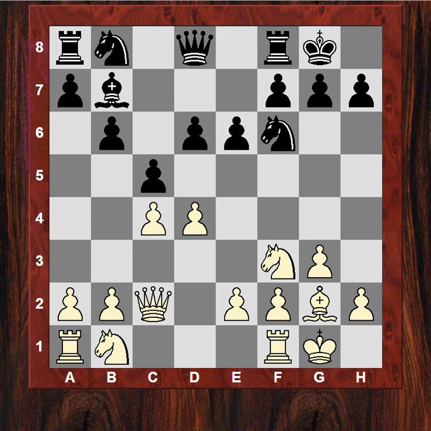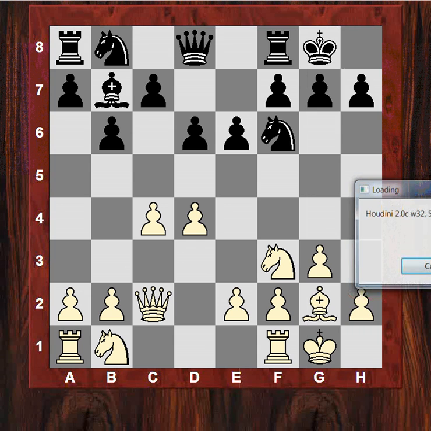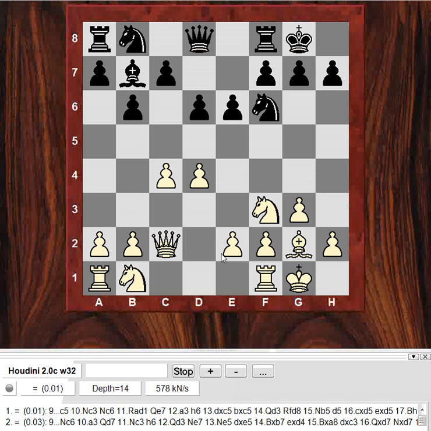Black played c5. The problem with this, if white can try and expose the weakness of d6 later, if there's ever c takes d4, this could be very unpleasant having this pawn here. Just from an engine point of view, was it one of the better moves to play c5?